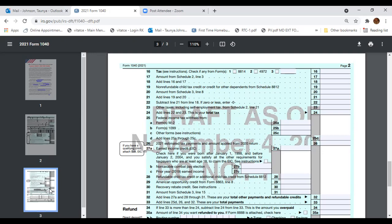Also, when you input the information on the W-2, be very careful, double check all of your numbers. The EIN, or the employer identification number, please make sure that you put the number in that's from the W-2. Some people make a mistake and they put in the Social Security number. Please double check yourself and make sure that you put in the EIN number. All right, that is really important, because we're getting problems there with people that are filling in the wrong number. All right, so then that amount of the federal income tax withheld that you put into that form, it's going to carry over to this 1040, and that's going to go on line 25A.